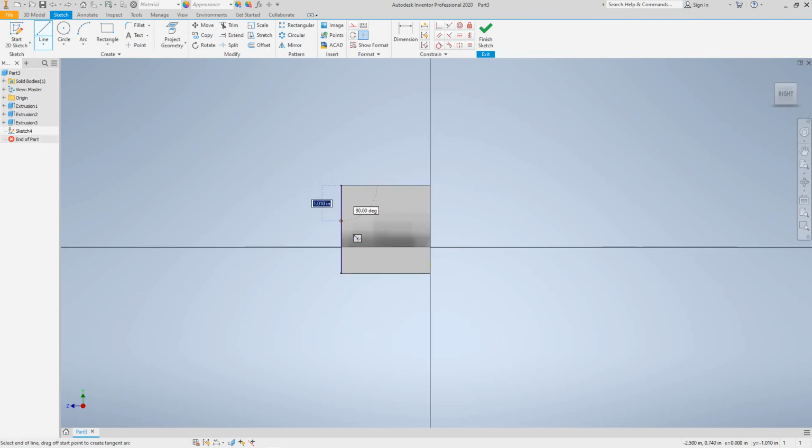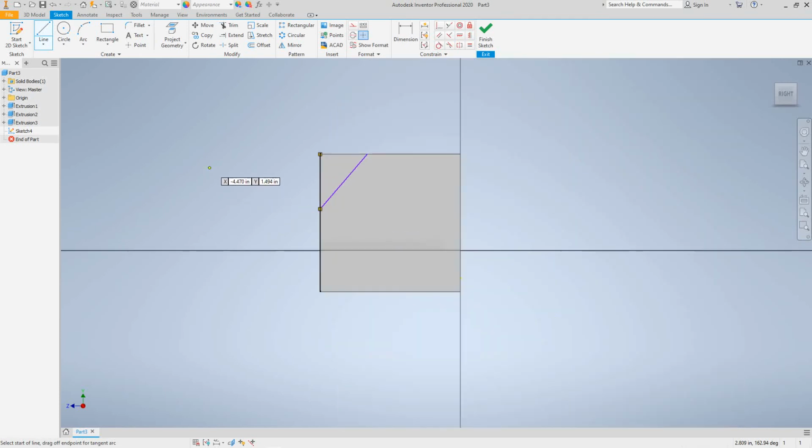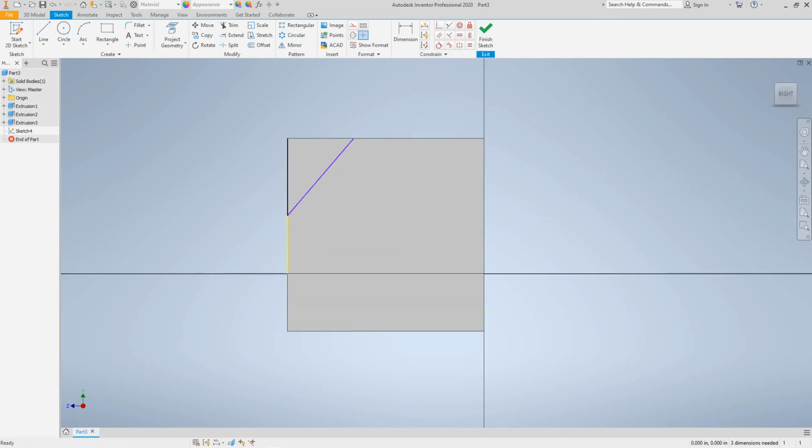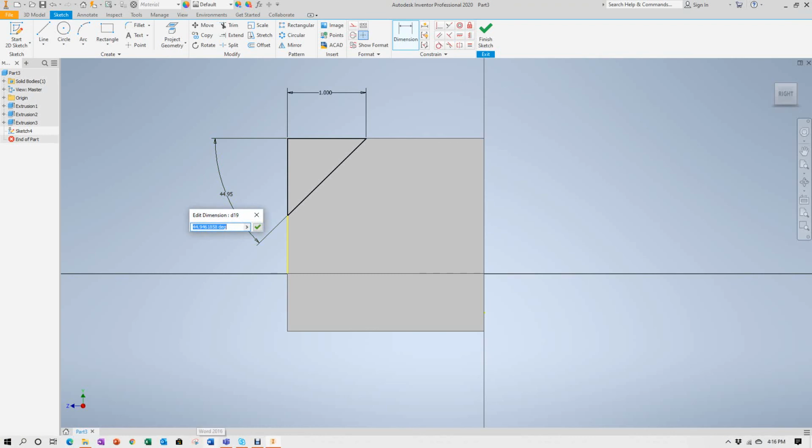So let's go from here to here, to here, and there. I don't think I got one in there. No, I didn't. So let's see if we can just select a line and put it here. There. Okay, now at this point we want to make another dimension. So we'll dimension this line here. And we'll make this 1 inch. And then we want to measure from here to here, which should give us an angle. Yes, and this angle we want to be 45 degrees. That way we don't have to worry about the other length.